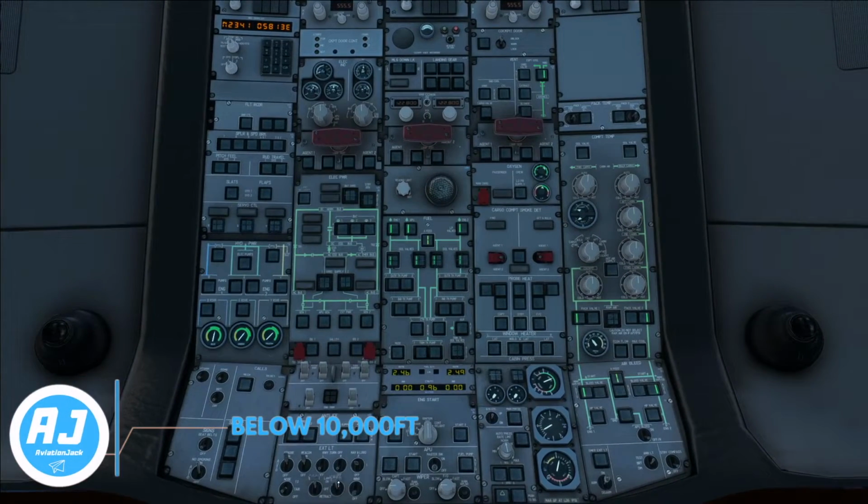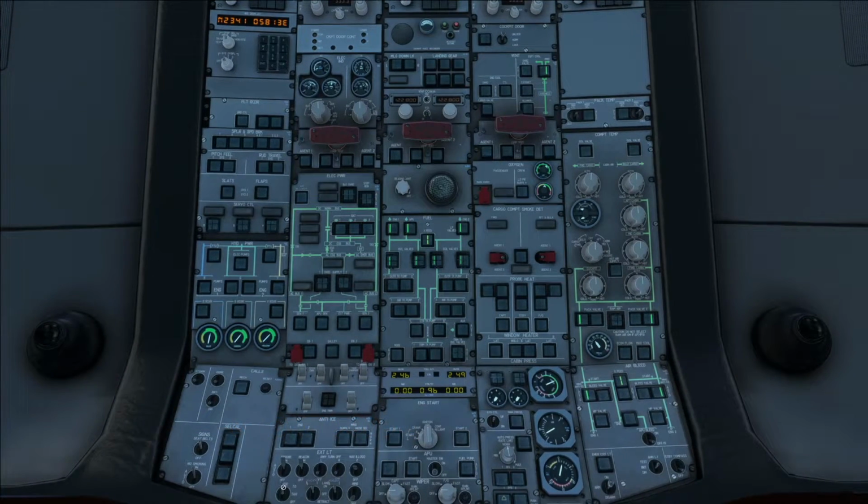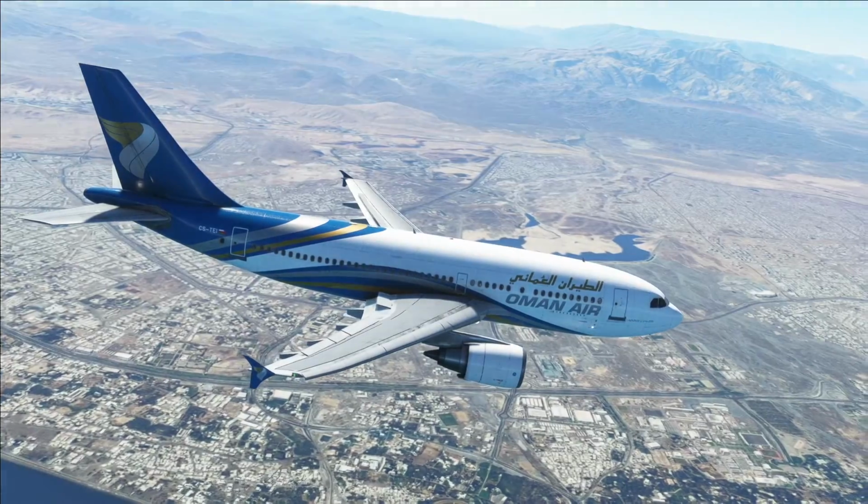Hello and welcome to the flight deck. So we're just past 10,000 feet, so we need to turn on the landing lights and also the seatbelt signs, if I can get it, taxi takeoff lights, and also runway turn off lights as well. So we've got slats and flaps 5 set.